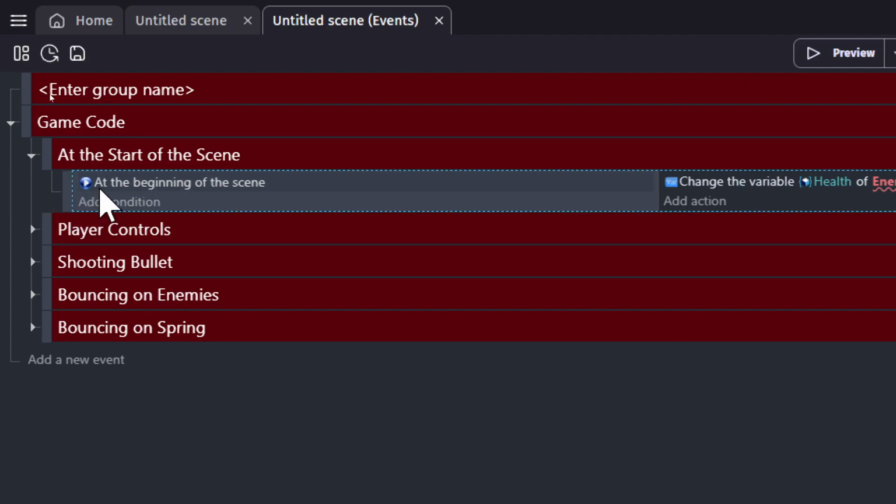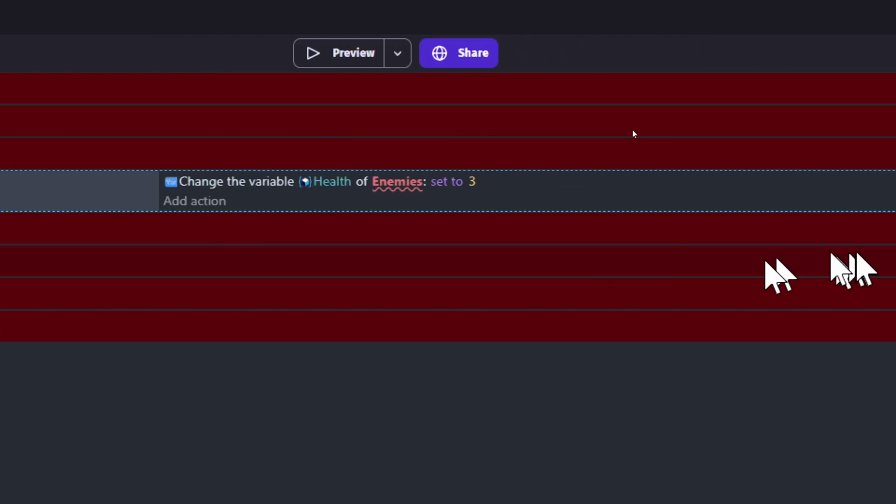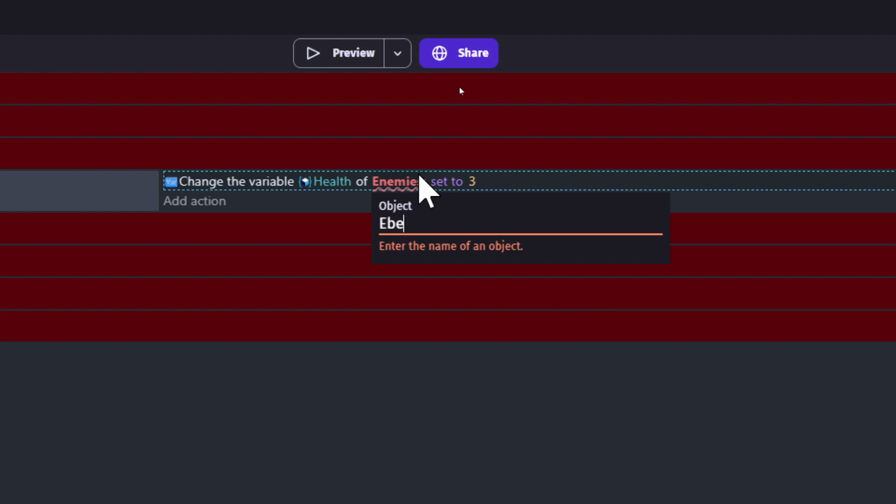Anyways, in the value, we're gonna put it to, let's say, 3. So 3 health. Okay. So now at the beginning of the scene, we're gonna create a variable health of enemies. Not enemies, it's enemy. There we go.